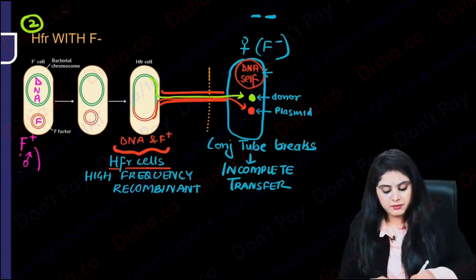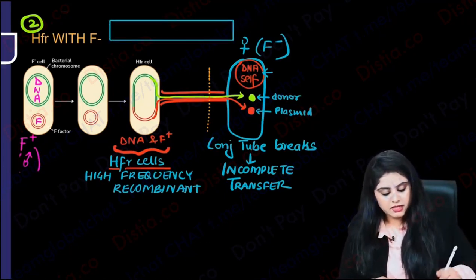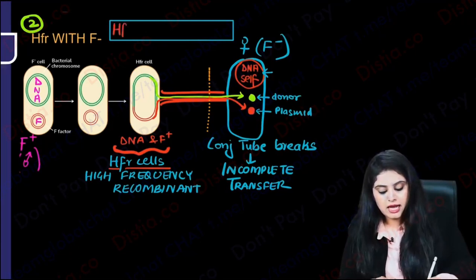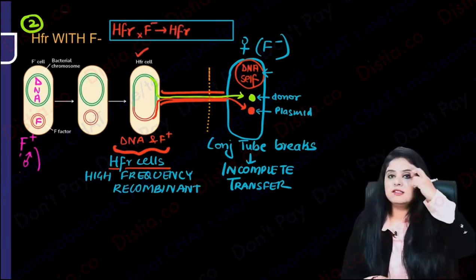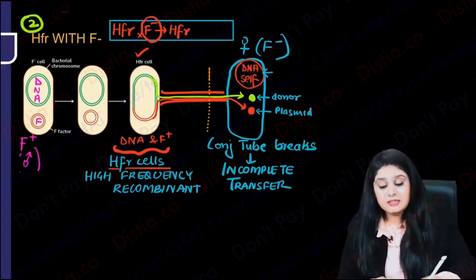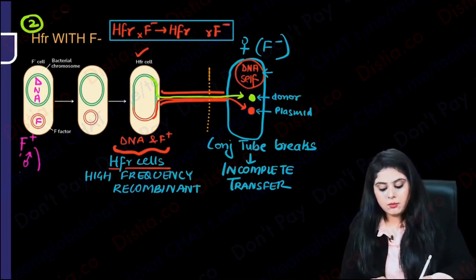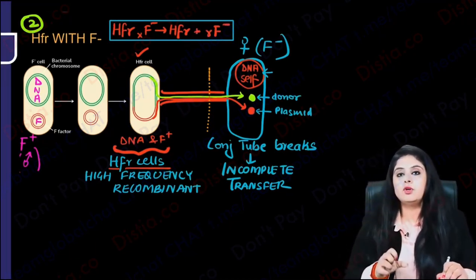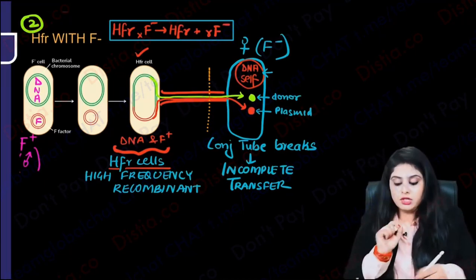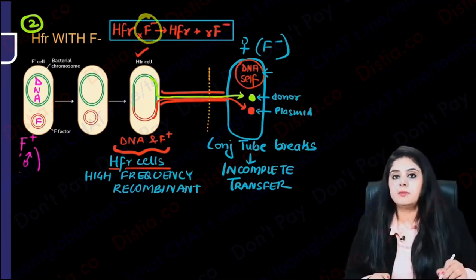So now tell me something. If I have to make the end result and I ask you, if there is a conjugation happening between a high frequency recombinant and a poor F negative female, you will say, ma'am, the high frequency recombinant remained the same. It remained in the same relationship. I expected that this female becomes positive, but she also ended up being negative only. That too recombinant negative, because she did not get the full copy. So that's your take home message: you wanted to make her F plus, but she did not become F plus.